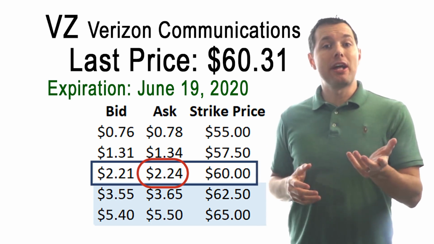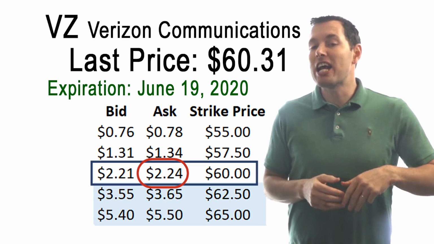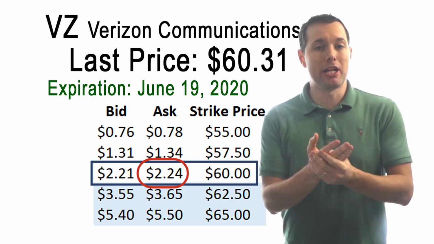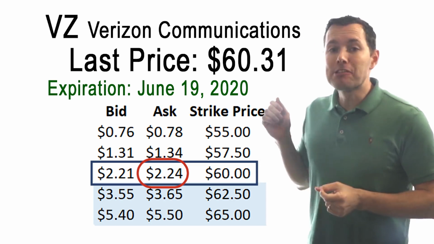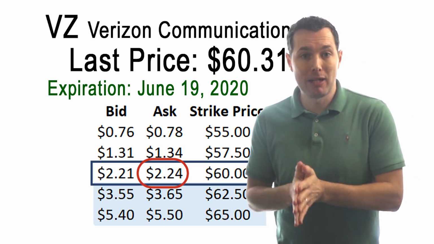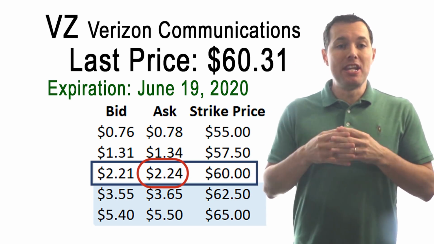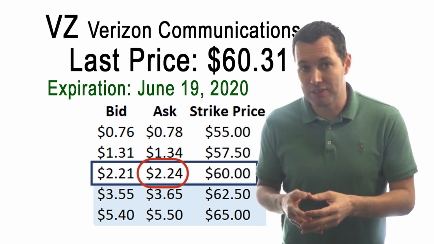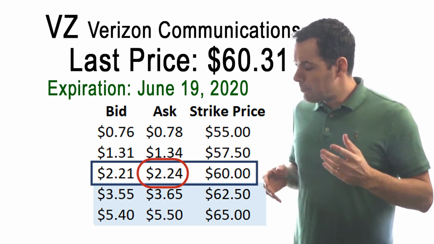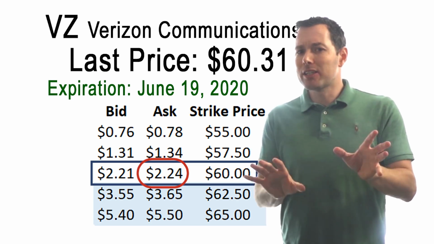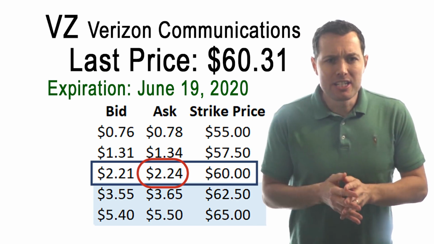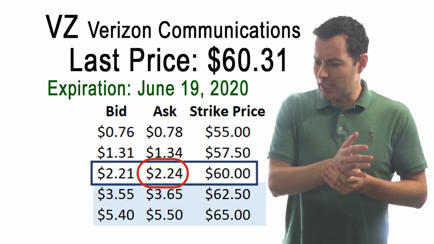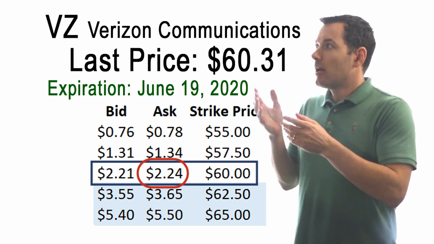Now, I don't want us to think that Emily could place this trade if she had no money or very little money in her account. Technically, this is a margin trade that she's going to place. So she needs to have enough capital in her account to cover the margin requirements for this particular trade. I believe to sell a put option, broadly speaking, Emily would need to have at least 20% of the underlying stock's value and a few other things.